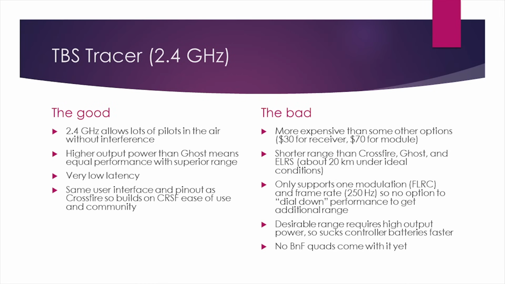In fact, Tracer receivers have the same pin layout as Crossfire receivers. So if there's an accessory out there that was made to work with a Crossfire receiver, it will also work with a Tracer receiver. Support for Tracer in Betaflight and any other flight controller: Tracer just outputs the Crossfire protocol to the flight controller, so any flight controller that supports Crossfire can also support Tracer. Downsides of Tracer: Tracer only supports one modulation type and frame rate.